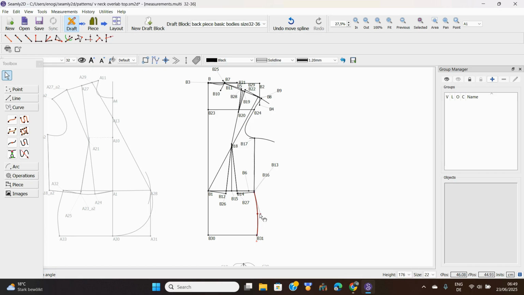I think that looks okay. So all we need now is to do the second curve right here, because it cannot be completely straight. It has to curve when you're joining it together. So we come back again and we are joining B1 to B16 again. And of course we have this, and we are just going to adjust it the way we want it to be.